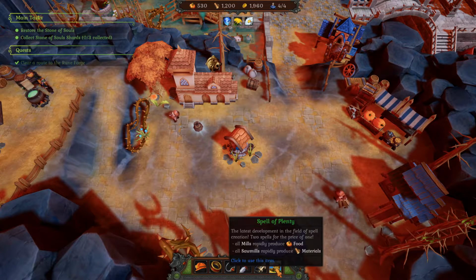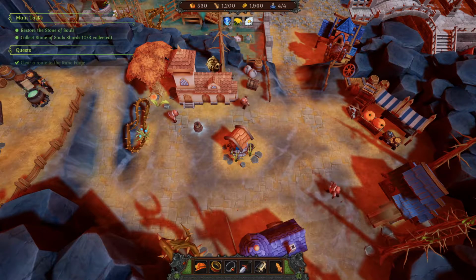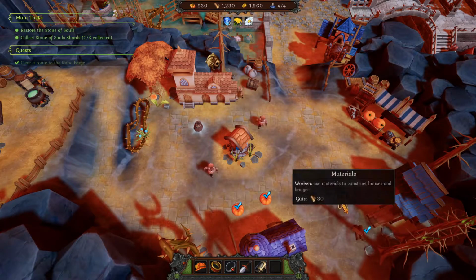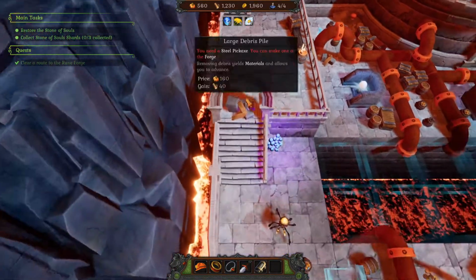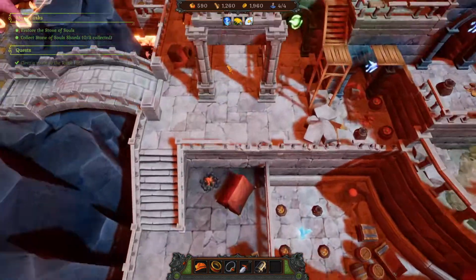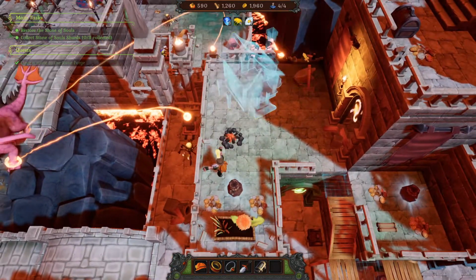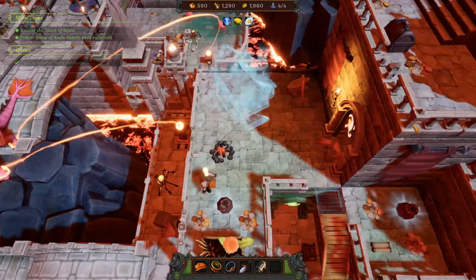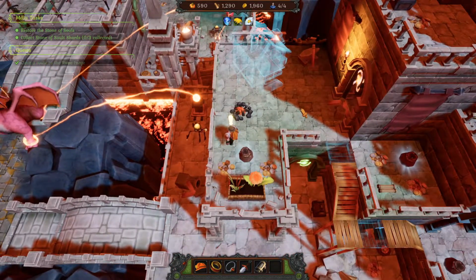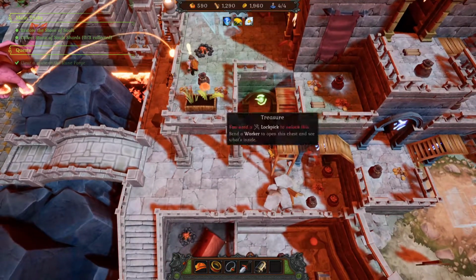Let me wait for them to grab that, and then I might use this. Bam, there we go. Some more material. Alright, so we can't get down here. We need to get to the forge. There's a lot of things we need to do for the forge. The best way to get here... Like, there's a doorway here. Path not found, okay.